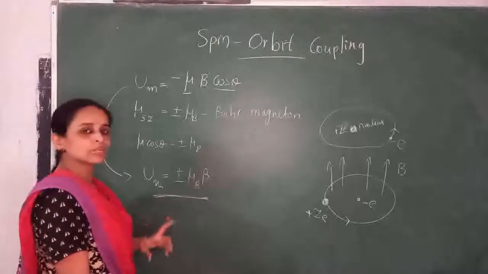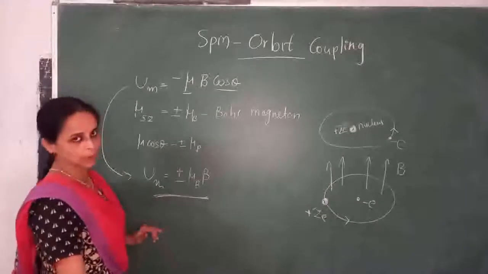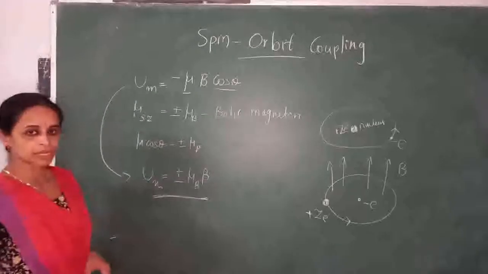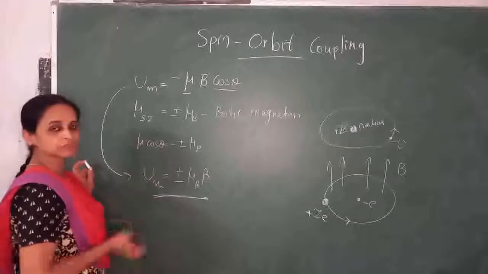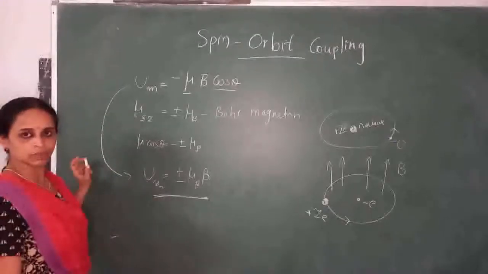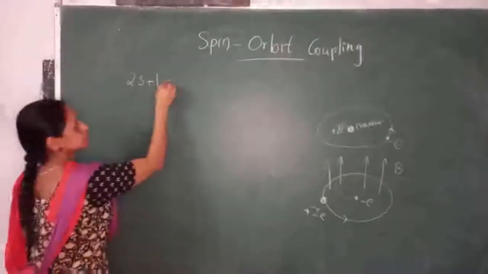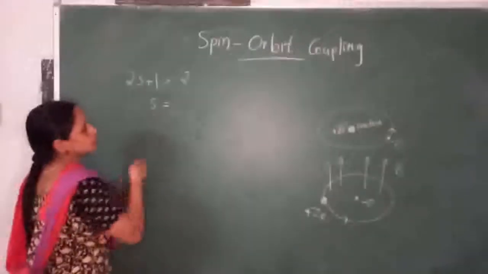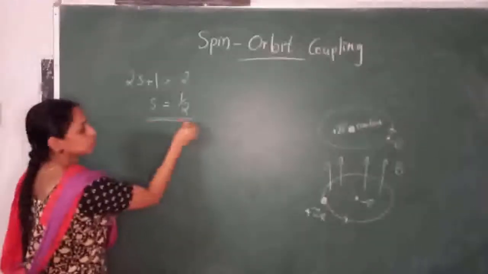That is, for L equal to 0 we have the s state. For that state we don't have any spin orbit interaction. So we can see that there are two possible states. Due to the spin, there are two possible substates for every electron in the quantum states. So the number of possible states is given by 2s plus 1. You can see that there are two possible states. That means s should have the value 1 by 2. s should always have the value 1 by 2.